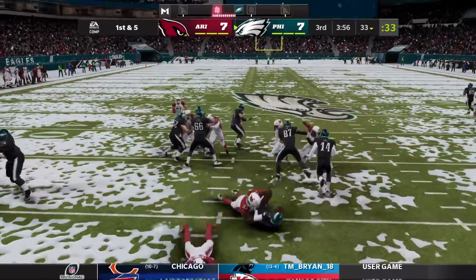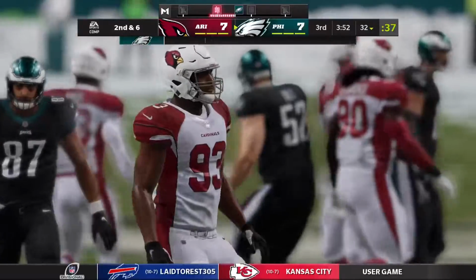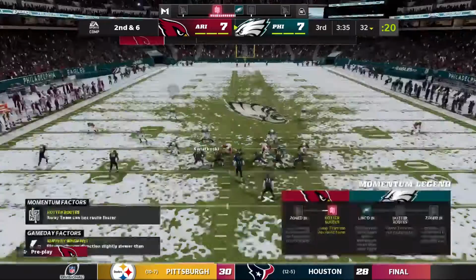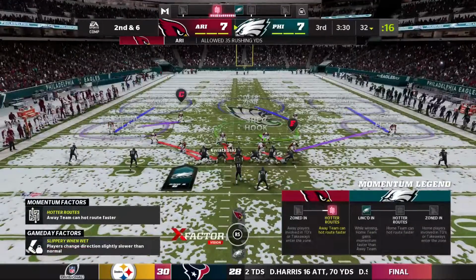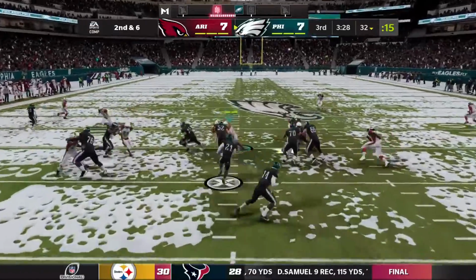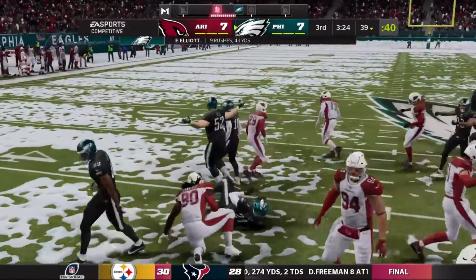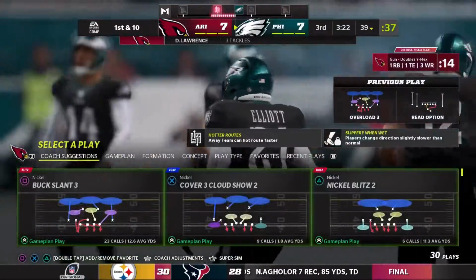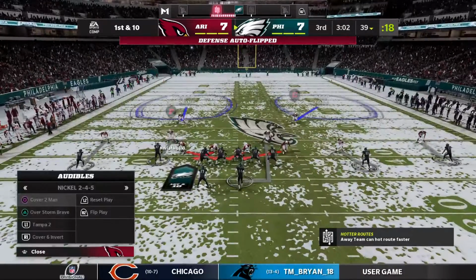After the penalty, it's Elliott, and he'll lose yardage. Brought down at the 32. That's going to go as a loss of a yard, and it'll be second down. Zeke going to get it on the option, and he'll get it out near the 40 to the 39. 43 yards on the ground for him now on 9 carries. So after a good run by Zeke, another 1st and 10.